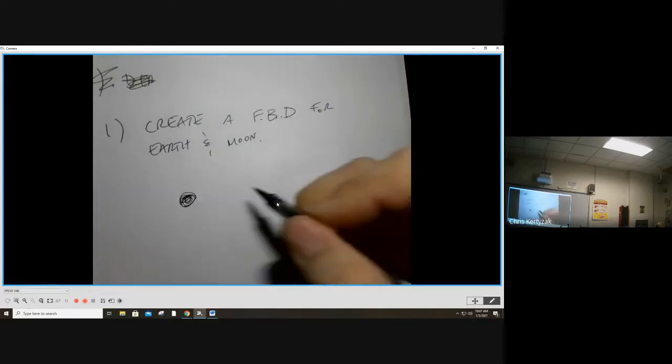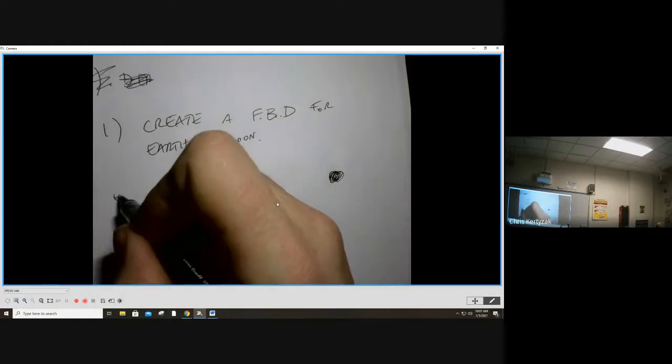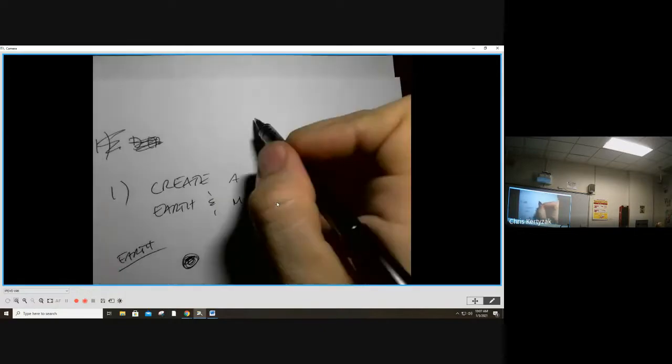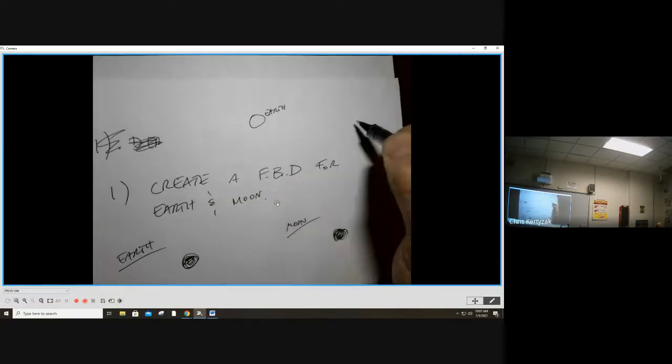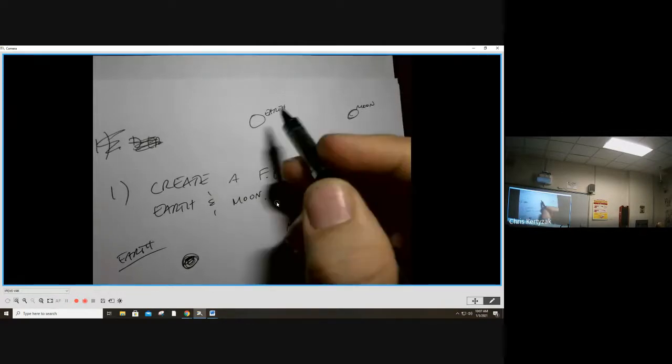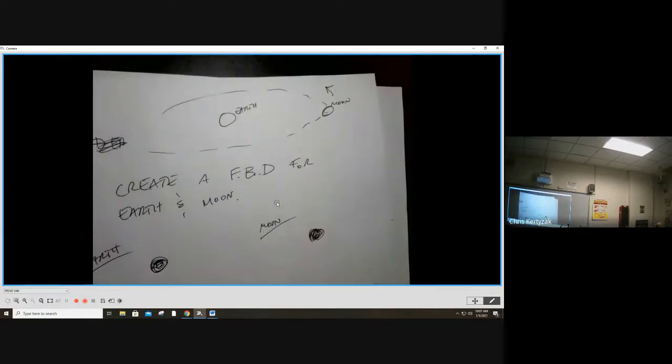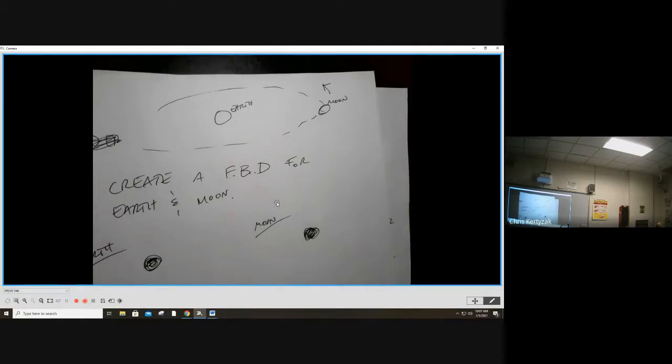And it'll be a circle for both. Earth can be this side if you want, and Moon could be this side if you want. The picture would be like we had before, Earth, and maybe we'll put the Moon on the right side of this image. Kind of like that. It's important for you to see the connection. That's why I wanted to do it in one class with you. Those two things are very similar. Not really. You think, how does a puck have anything to do with Earth and Moon orbit? That's the cool part about physics. They're totally different things, but the physics is actually very similar. There are a lot of things like that in physics where they appear different, but there are a lot of similarities underlying them.